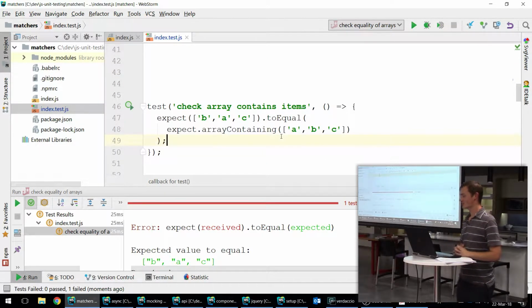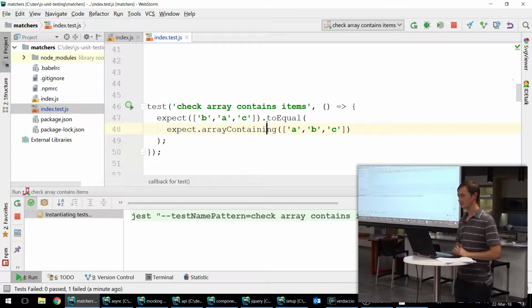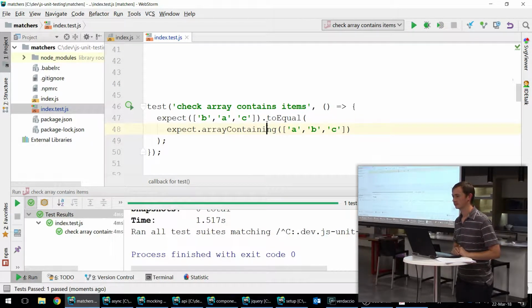So we'll use another matcher called expect.arrayContaining. And essentially what we're doing here is we're saying we don't really care about the order as long as all of these items appear in that array. What would happen if your first array had more items? In arrayContaining. Yeah. Wait until the next example and see. You'll never believe what happens next.